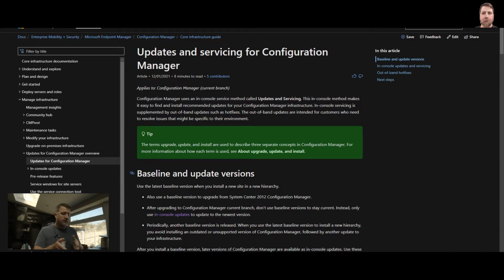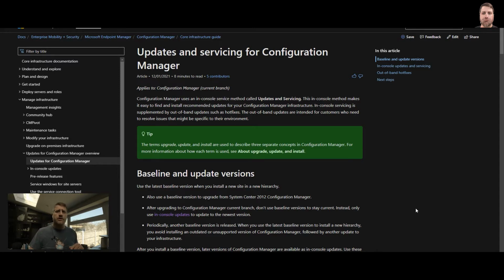So if you have a Configuration Manager, you can continue the upgrade process. But if you don't have anything, you need to start from the baseline, and the baseline is normally released once a year, and normally it is the 03 version. It's not always the case, but the last few, as far as I remember, were like that.